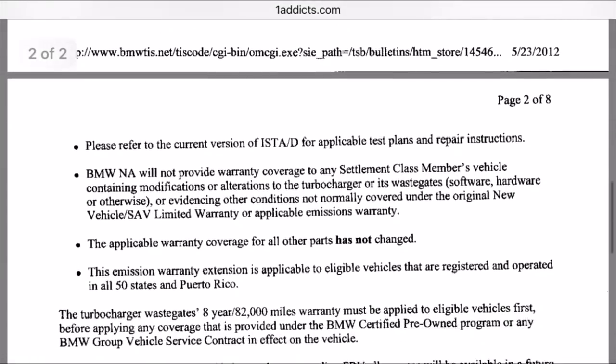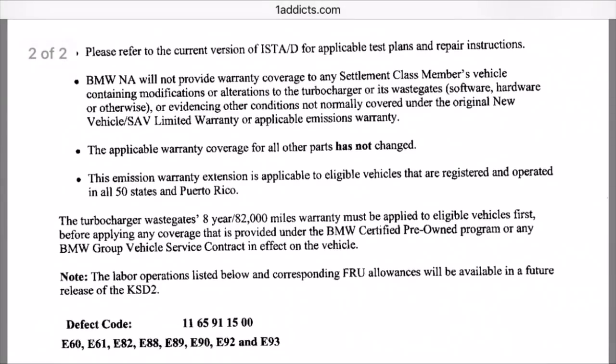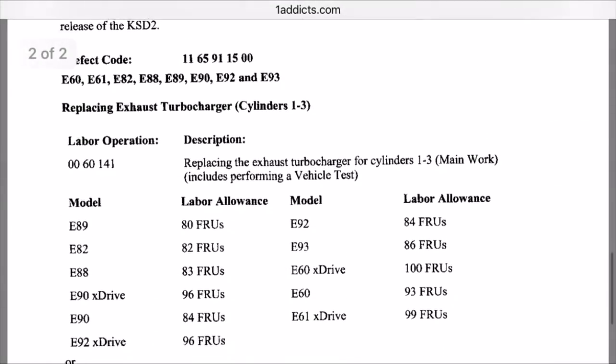If you want to make sure that your wastegates are still up to par and are still boosting the way they need to, I'm going to post a few videos up here at the top. This checks like the 30FF code, like your low boost, and a lot of other checks to rule out. There are other few tricks of the trade that you can use to determine if you have wastegate rattle.